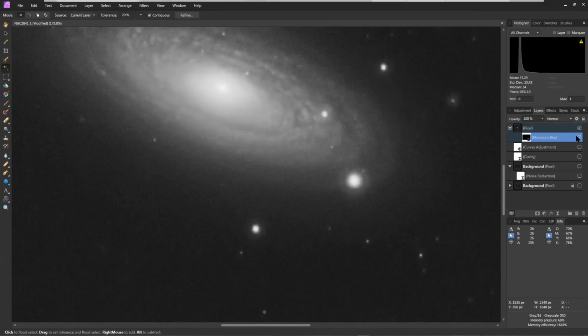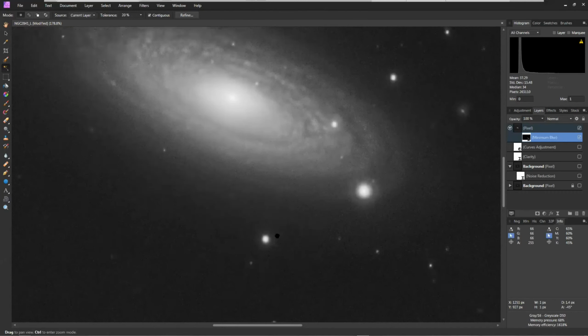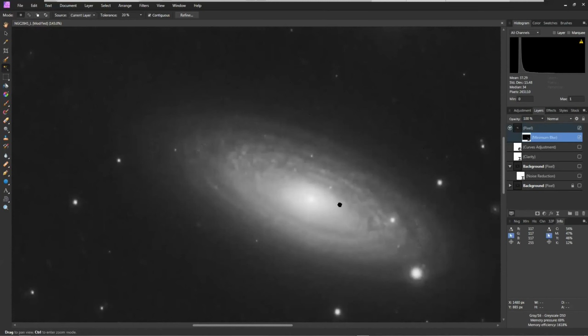Right. I didn't spend a lot of time on this. You can definitely do a careful job, but even just playing with it for a minute or two, that's basically what people mean by reducing stars. That's what you're doing. So you don't necessarily have to have a GPU and Google TensorFlow just to reduce stars and make a star mask. We used to do it a different way, but it is handy to have that.